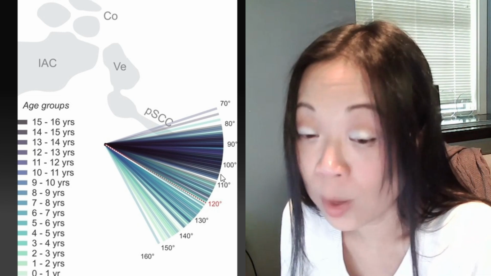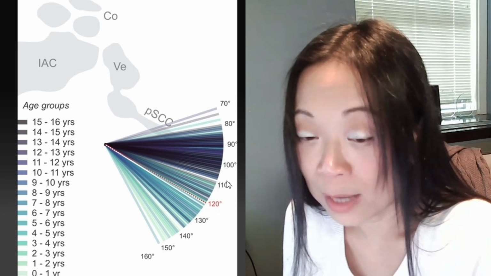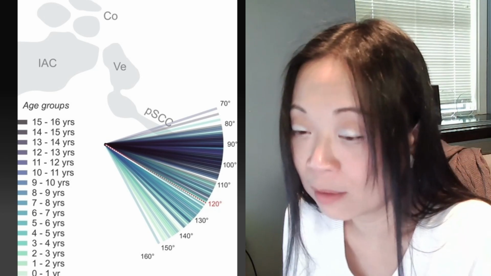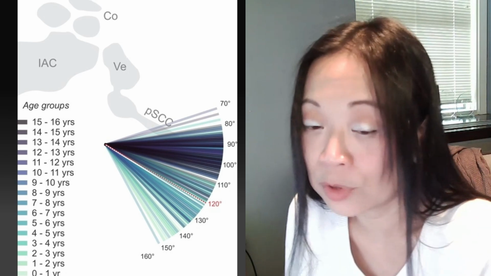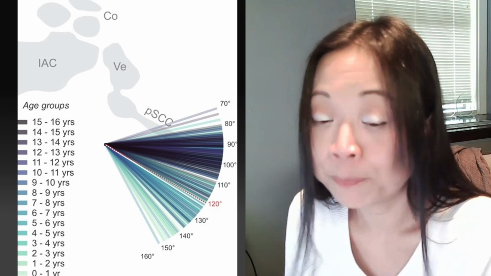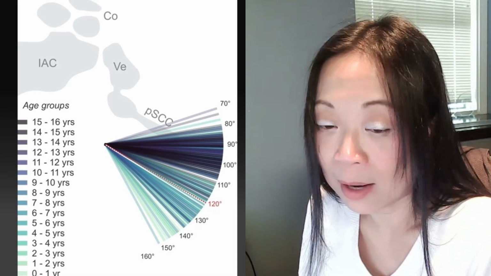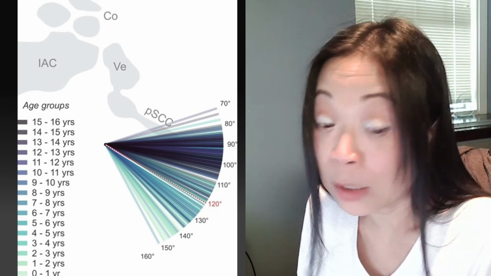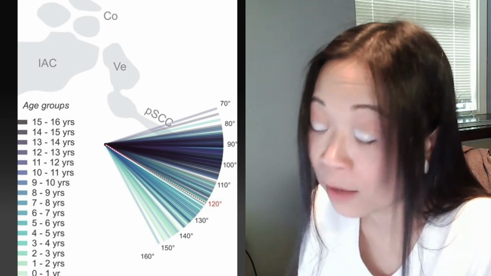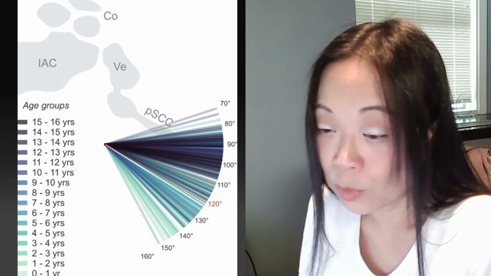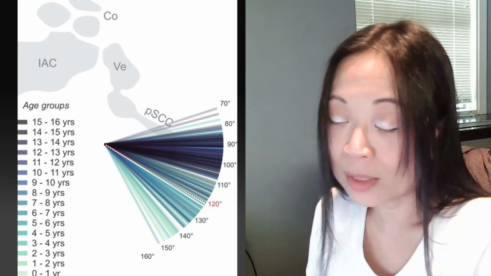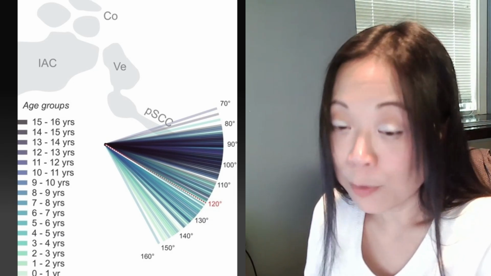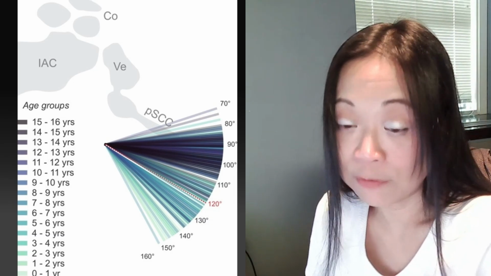So above age 12, if you see the vestibular aqueduct is front to back, you can be pretty confident that this is an underdeveloped endolymphatic sac, and it's not going to continue to develop anymore further on, and can say this is someone with probably a hypoplastic endolymphatic sac. But in the early years, especially under age 5, hold off on saying that because we don't know yet if they may continue to develop in the coming years. So we cannot confidently call hypoplastic endolymphatic sac under the age of 5.